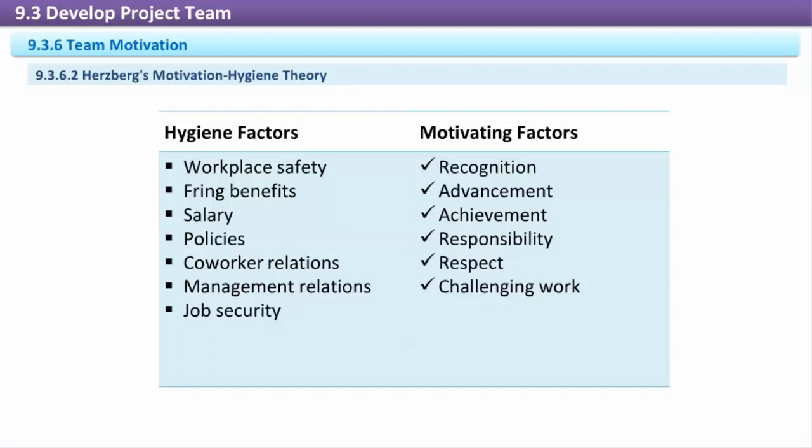Workers are motivated only when job satisfaction is in place and when motivating factors are present, and though not always true, satisfied employees are generally more productive. As a practical example, providing additional benefit programs will not be a motivating factor to employees, but it will help prevent job dissatisfaction. When the work is sufficiently challenging and they are recognized for their contributions, employees are motivated by a sense of achievement, ownership and responsibility.